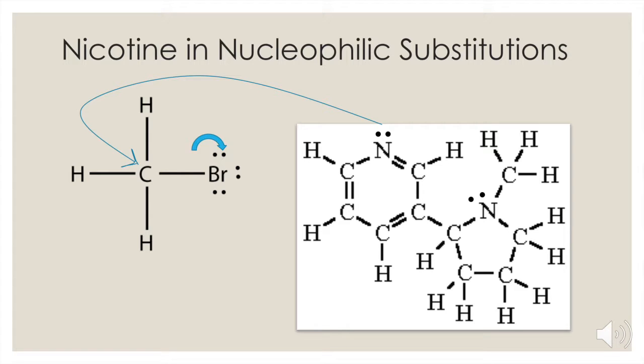In addition, nicotine could act as a good nucleophile during a nucleophilic substitution reaction. The nitrogen in the pyridine ring, which is this one right here, would bond to the electrophilic carbon center, which would give the nitrogen a +1 formal charge. The other nitrogen has too much clutter around its available lone pair, which would prevent it from binding to the electrophilic carbon center. However, this reaction is semi-unlikely to occur just because so much is going on around this nitrogen, and it would be unlikely that the substrates would bump into each other in just the right way.